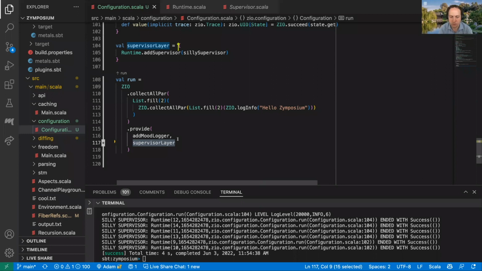Any questions on any of this? I don't see any in the Discord. It sounded like one of the points you mentioned earlier was about extensibility, because these are all just fiber refs under the hood, and the runtime config isn't a thing itself. It's not a concrete data type any longer. It's really just a bunch of fiber refs that these things hold on to. It's extensible, so even if right now we're only doing loggers and supervisors, in the future if we figure out something else that needs to be involved in the runtime system, you could just add that as another fiber ref without breaking compatibility.